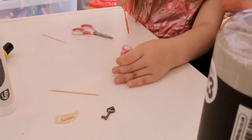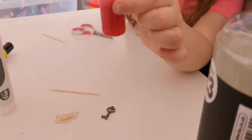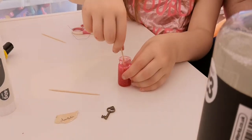Let's have a look then. What do you think? Is it the right colour? Is it what you want? Is that how you want it? I want it like this. You like it like that?